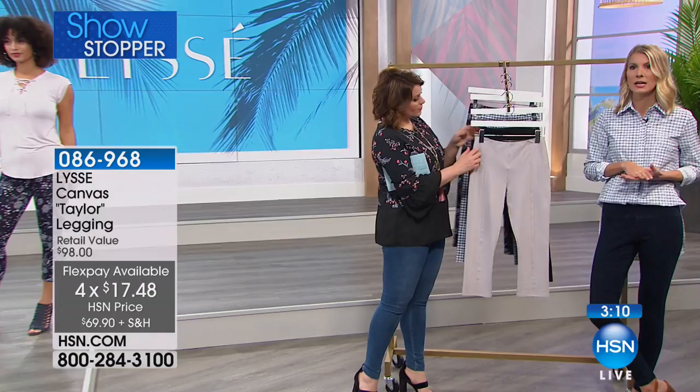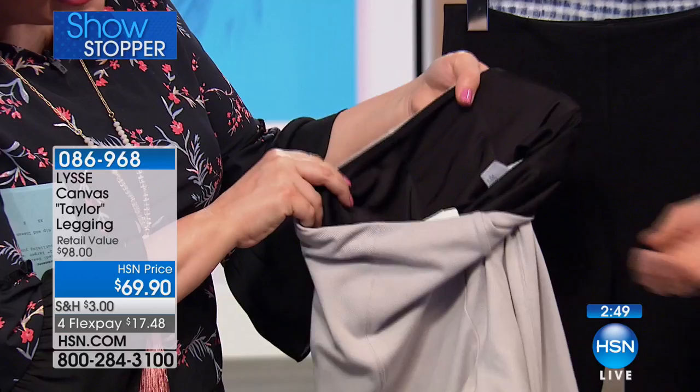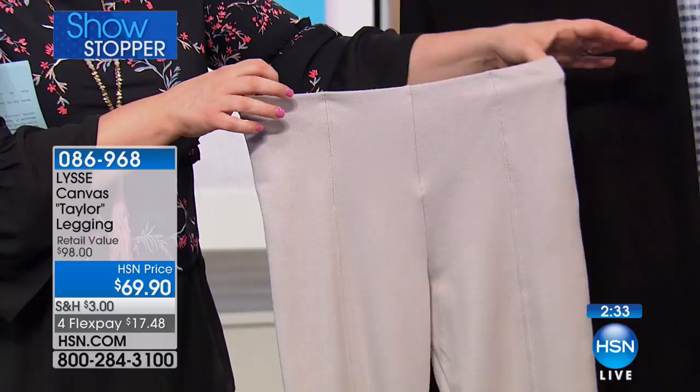We've built it so you have that extra confidence with the paneling on the inside and a fabric with nice opacity. This is really designed for women who want to look polished and elevated and feel great. The secret sauce — the awesome sauce — is that panel built in. That's the inside of the legging, almost like a performance panel you'd find in fitness gear. That panel is the magic — it smooths you out, lengthens your look, holds you in, but it still looks dressy, almost like a work slack.